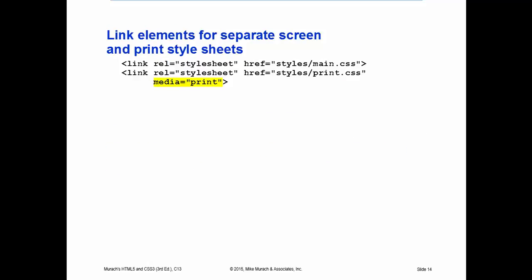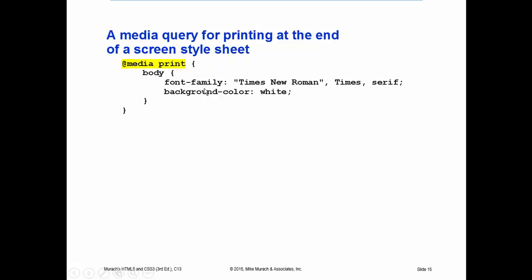All right. So, the skills for formatting printed web pages. To format the printing of a web page, you need to know how to define the styles for printing, and you need to know how to use CSS properties for printing. All right, so first thing that's shown here are link elements for separate screen and print styles. So in other words, you're going to have a print CSS, but the big one is here, media equals print, that says that's a printer only CSS.